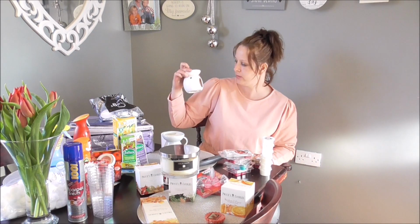We then have the smaller wax burner, and for that you need the smaller tea light candles, and they are, I think, 25 for £1.50 at Home Bargains. So we've got an array of wax burners on the market. There is absolutely loads. My favourite is definitely Sensationals.